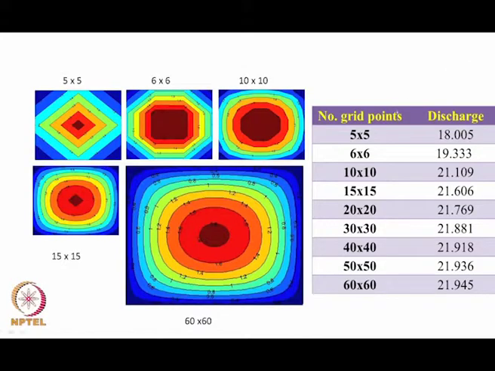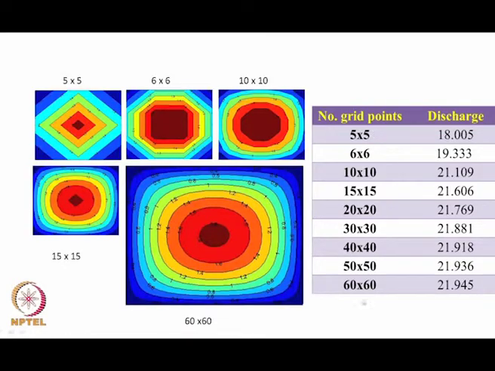Another way of looking at the results is shown in this table here, and here we are looking at the total discharge, that is the volumetric flow rate through this duct cross section. That is, you get the cell values at these 25 points here, and then you just add them up, or you can do a weighted average based on the area of each tile, and then you can get a total flow rate here. The numbers do not matter, it depends on what size they have taken and what pressure gradient they have taken, but in all these cases the pressure gradient, the constant C, is kept the same value, and the dimensions of the duct are also the same, the fluid is also the same.